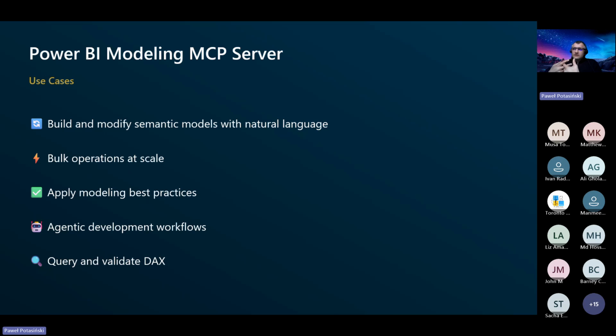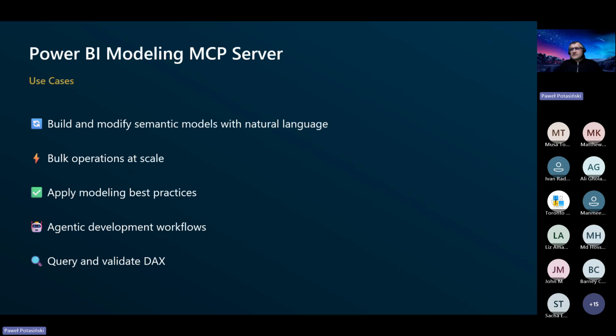Then you can apply modeling best practices. So you can ask the MCP server to provide you with kind of assessment of your semantic model and check whether it's not following some of the best practices and fix your badly modeled data. And then you can create even agentic development workflows, because you can then attach this MCP server to some of your agents.